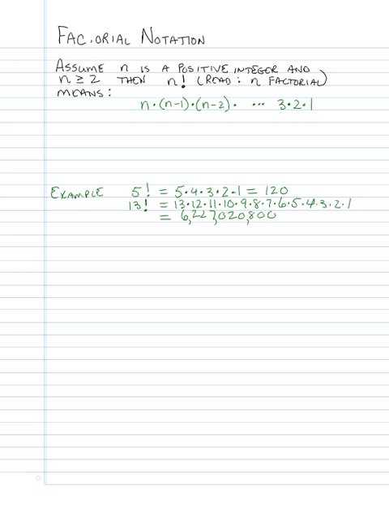By the way, I actually didn't go through the trouble of saying 13 times 12 times 11 times 10 and so on. If you have a TI graphing calculator, there's a factorial command, and you'll find that under the math menu if you press the math button. The math button will come up with a set of 4 menus across the top, and the last one on the right is PRB, which stands for probability. Then you go down to number 4 and see that you have an exclamation mark. That's factorial. So I put in my 13, and then I went to math, and then to PRB, and then the 4th option, which gave me factorial, and it calculated it for me. If you're interested in that, there's places that you can look to see a little better direction than my words.